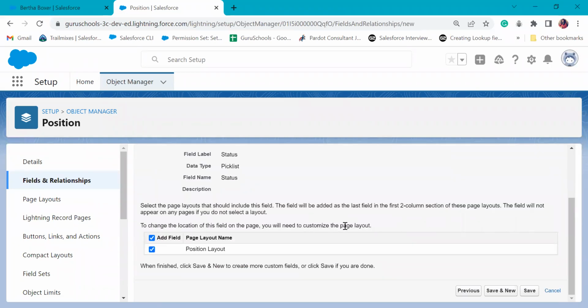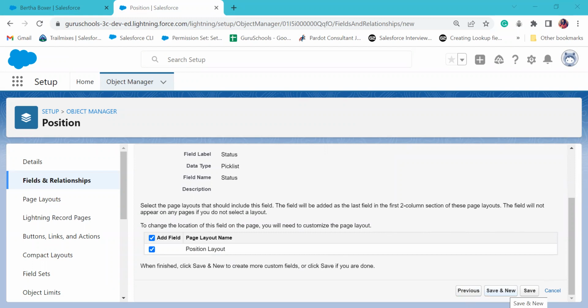And the next screen, it will automatically add to the position layout. Now, let's say that I want to create 8 to 10 fields. So in that scenario, I will always click on save and new so that the data type field will appear again and again.